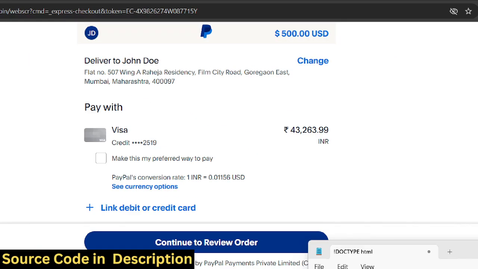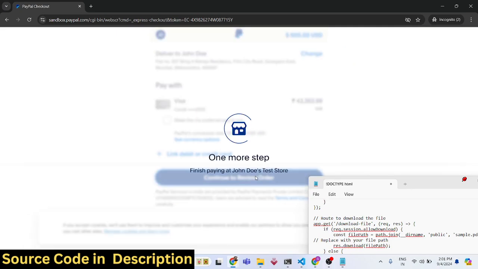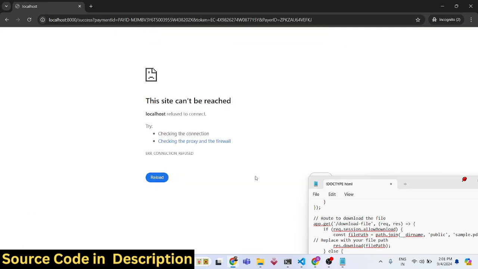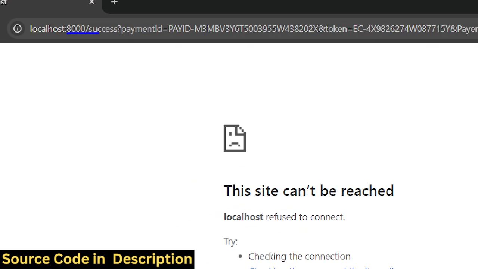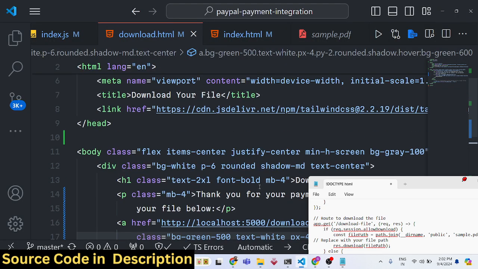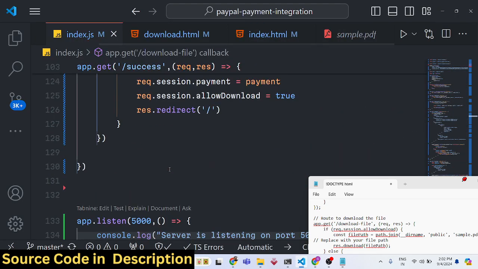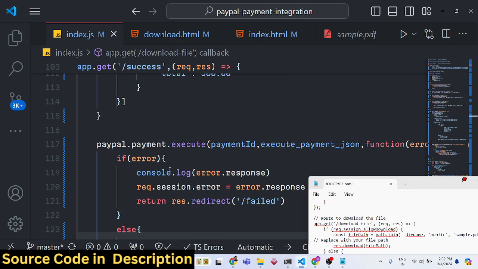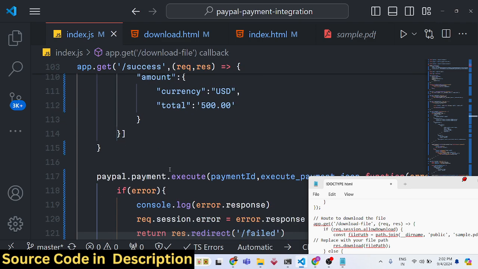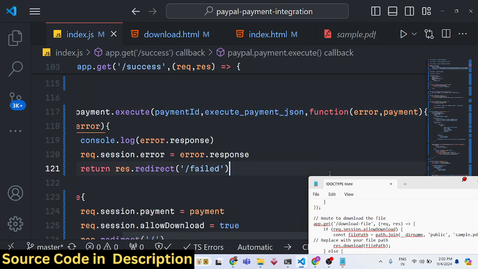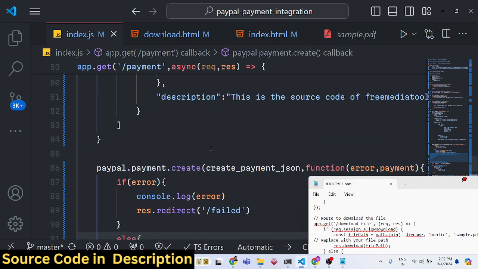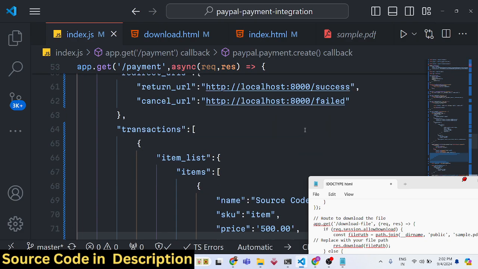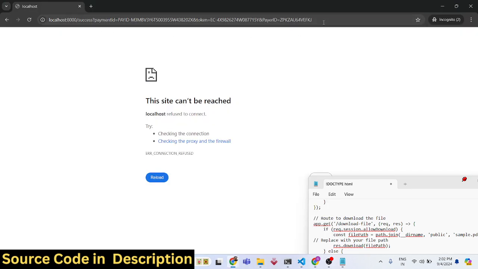Now after the payment, it is redirecting me to this page, localhost 8000. Oh, sorry. You can see we have put 8000 here. It needs to be 5000, because the app is running on localhost 5000.